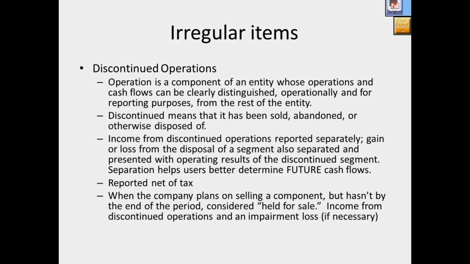I have to report it net of tax, and if you're planning on selling it but you haven't quite executed it yet, you still would like to set it aside and put it down here, and you would put all of the assets as held for sale, and you would put all of the discontinued operations, just the income from the operations, even if you haven't yet executed the sale and experienced the gain or loss. You want to put them down here as soon as possible to tell people, hey, we're planning on selling it even if we haven't fully finished the sale yet. Okay.